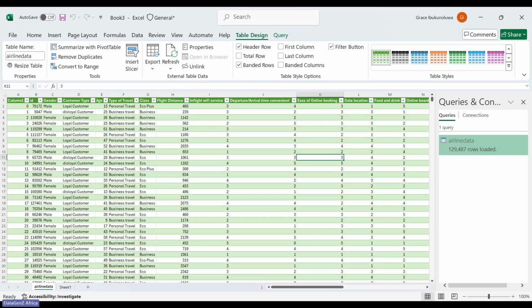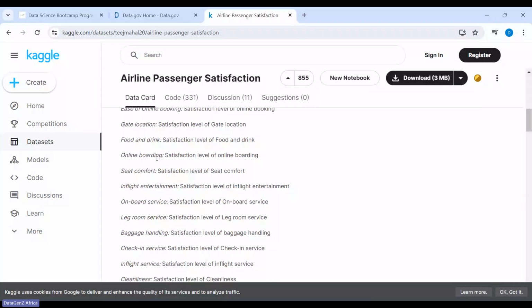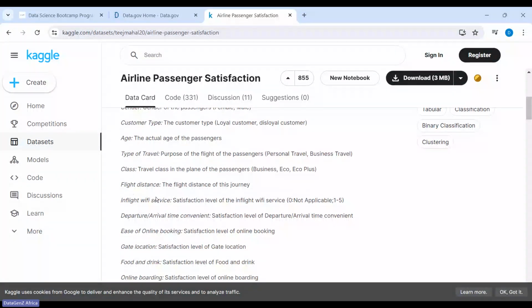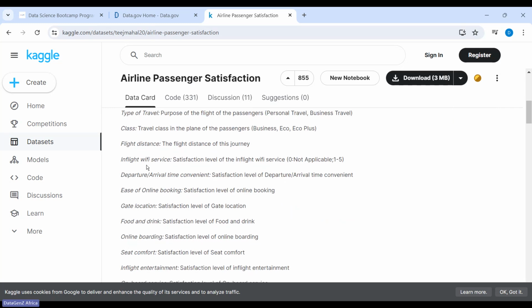So let me just navigate there quickly. All right, you see that here it says the satisfaction level of the in-flight Wi-Fi service, where 0 is not applicable, then you have 1 to 5, which could mean good, very good, and all of that. It's just a scale of 1 to 5. So all of these were different questions that were asked during the survey.